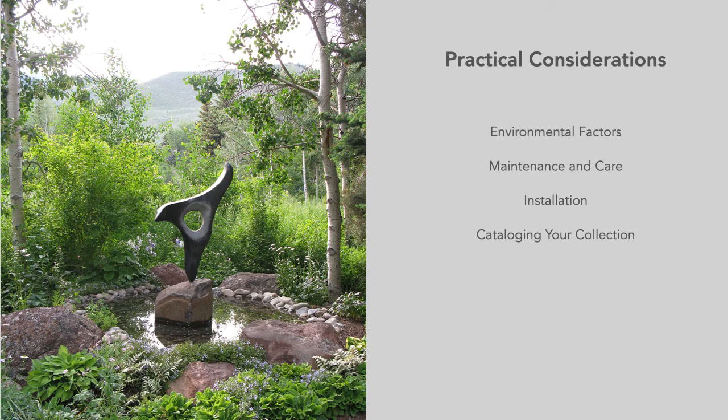So now you've chosen your sculpture — what next? There are many practical considerations that come into play. Just as you maintain your indoor collection, outdoor sculpture requires proper care and maintenance as well. You want to earmark a portion of your overall budget towards a sculpture's proper care and maintenance over its lifetime. A phrase I live by is: don't buy an expensive bike and a cheap lock. I think this applies to any investment, but especially to maintaining an artwork.